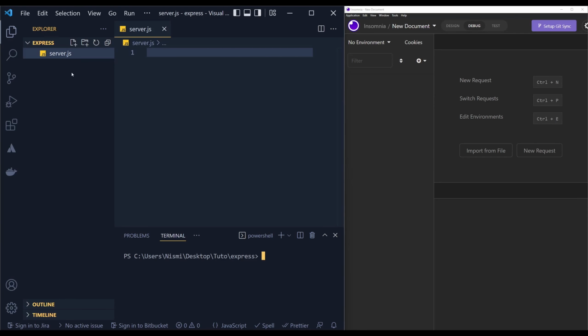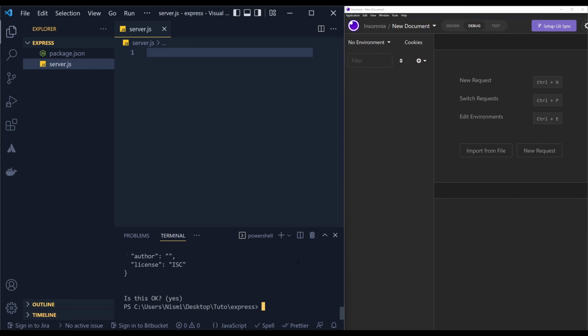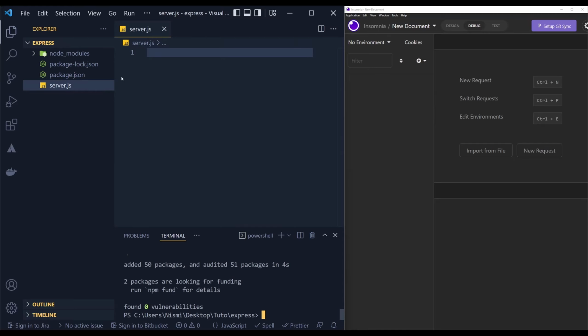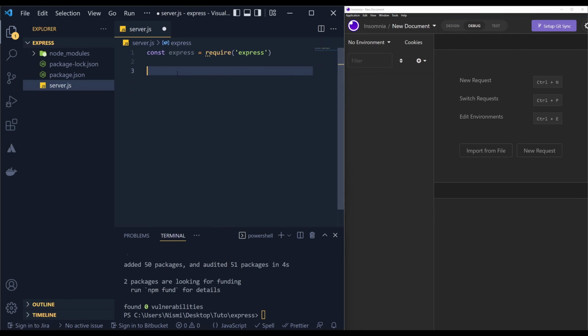And we need to install a package called Express. I'm gonna do that now, npm. First, we need to initialize the project, npm init. Right, and then install Express. Right, it's installed, and then I'm gonna import the Express. Right, I have imported it, and I'm gonna create a new app with this. Call it my app. By calling this Express method, an app will be created here.